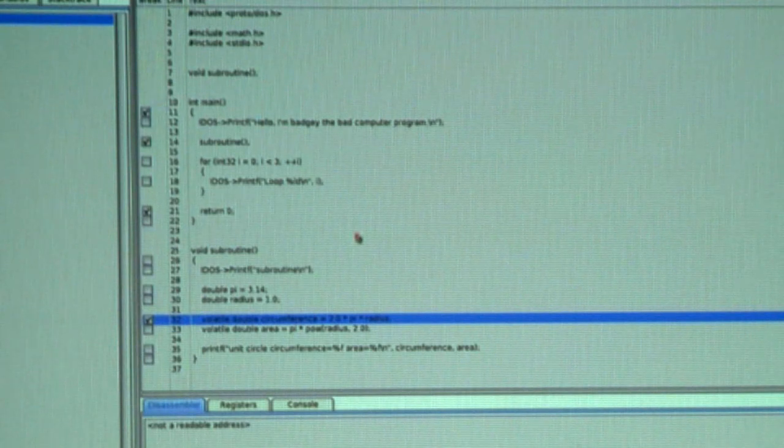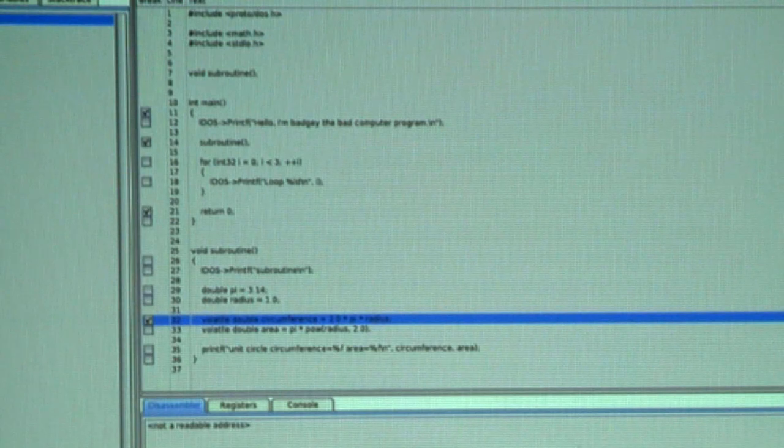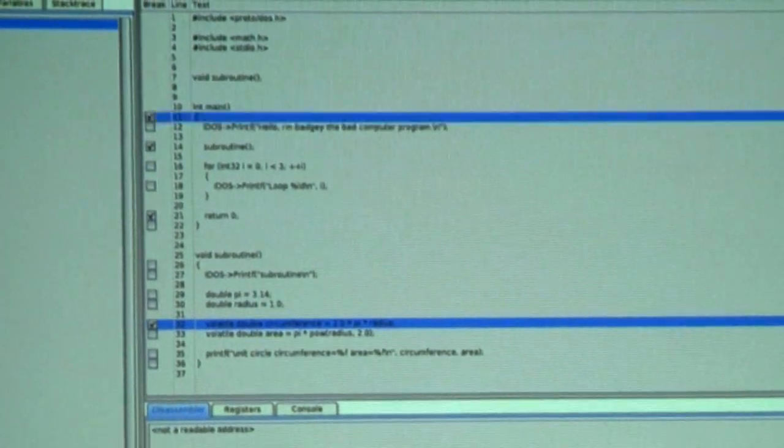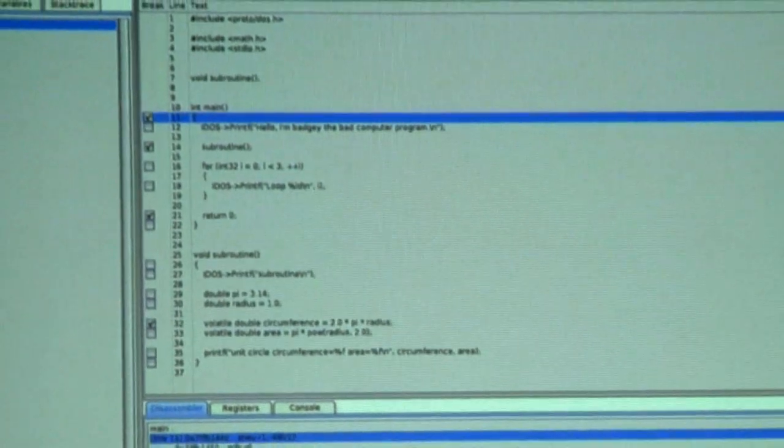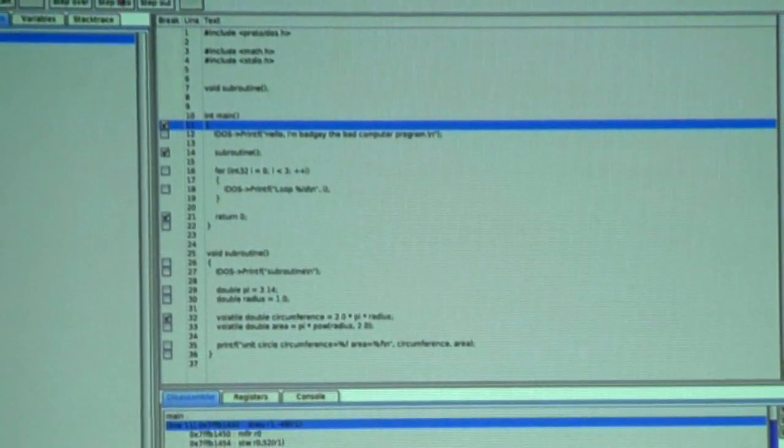So what I've done is I've set up a bunch of breakpoints. These are points where I want to stop and look at the state of the program. And I'm going to hit the start button, and it's going to go as fast as computers go to the first line. So it's like blinking, right? Now it's at that curly brace.